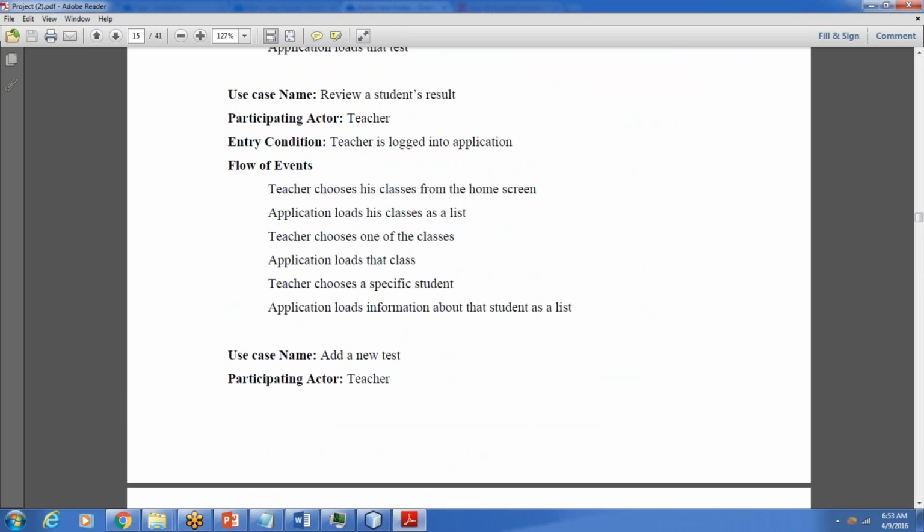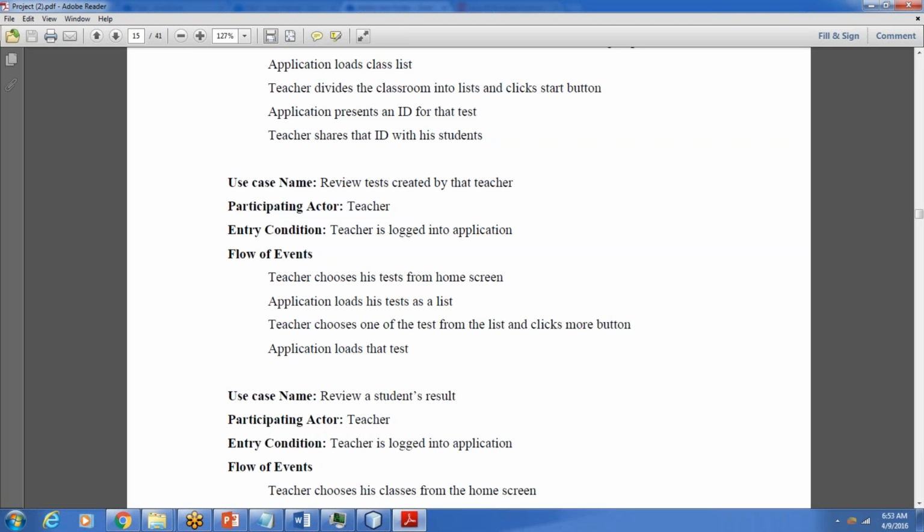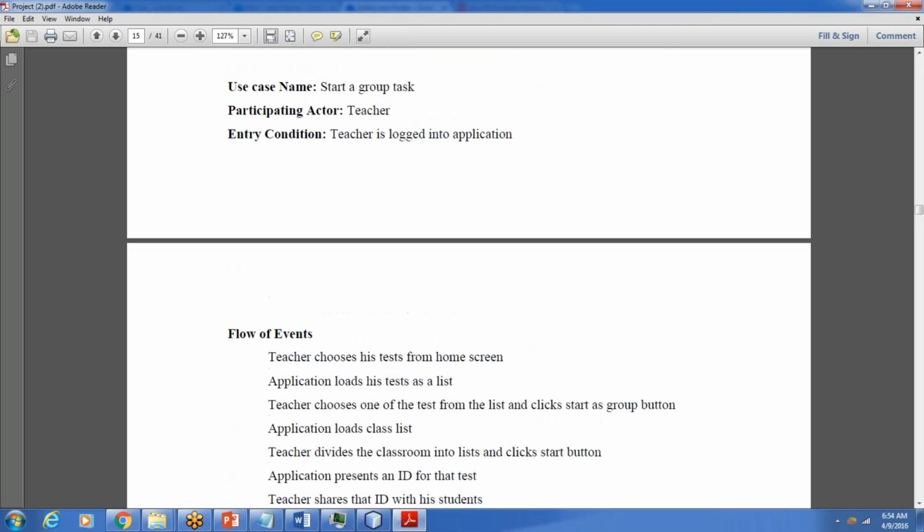So over here you have got the functionalities for the teacher controller.